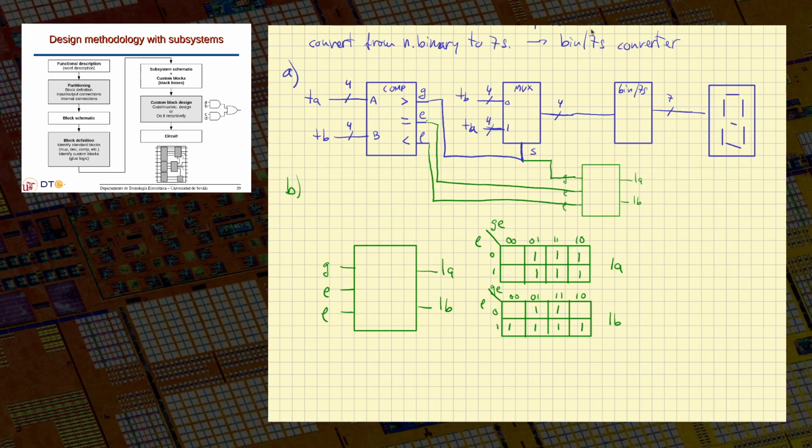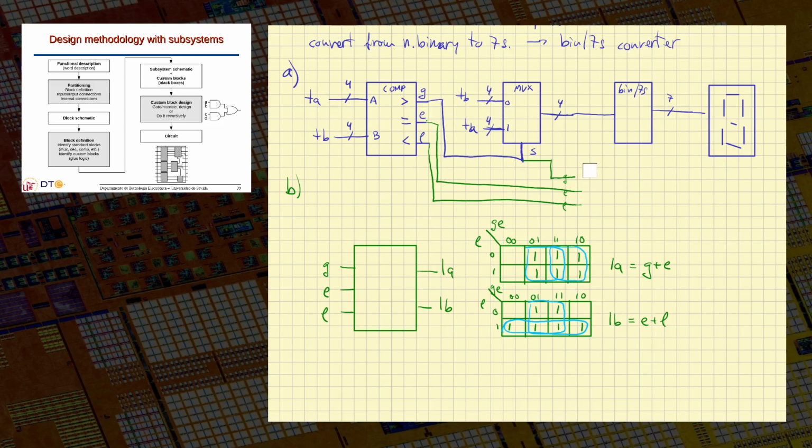And we can calculate that like this, for example, as a sum of products. You could also use a product of sums. It's going to give the same result, actually. You can try. So LA will be G plus E, okay? And LB is equal to E plus L, okay? So it's actually really obvious. I have done it by defining the whole problem and resolving it in a systematic way to show you how you can do it in a generic problem. But it was really very obvious how it's finally solved, okay?